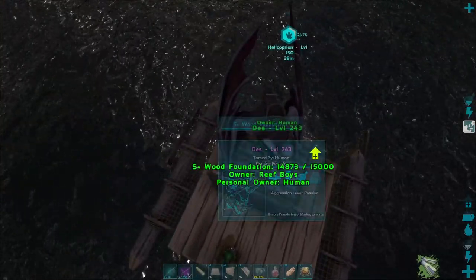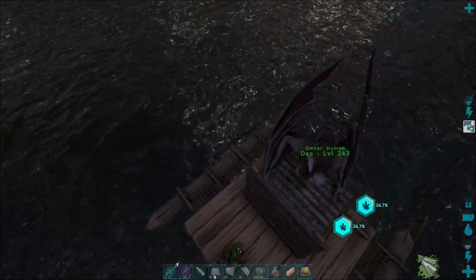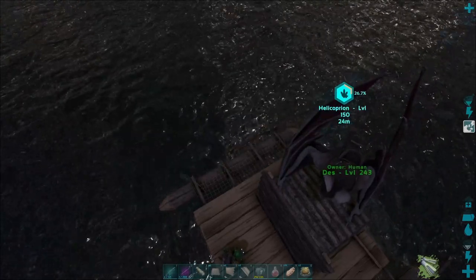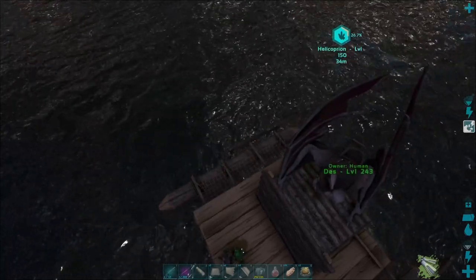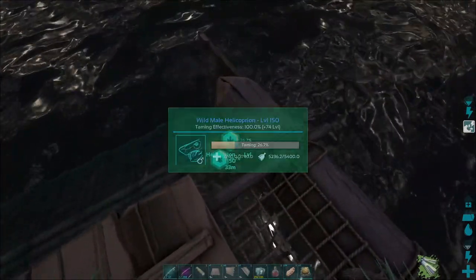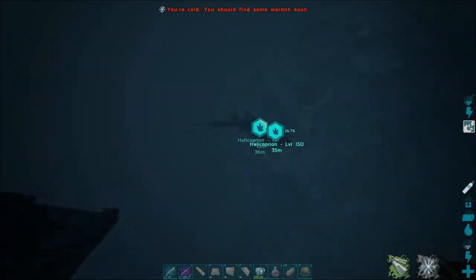Just waiting for that moment, I see your head breach. Oh my God, he literally swam up, hit the ramp, and went under us. I watched it. Okay, the only other option that we can do, because I can't get him in the trap, is to tame him.